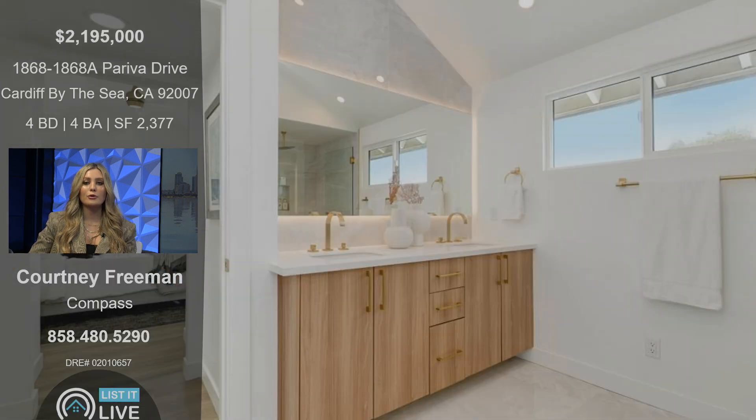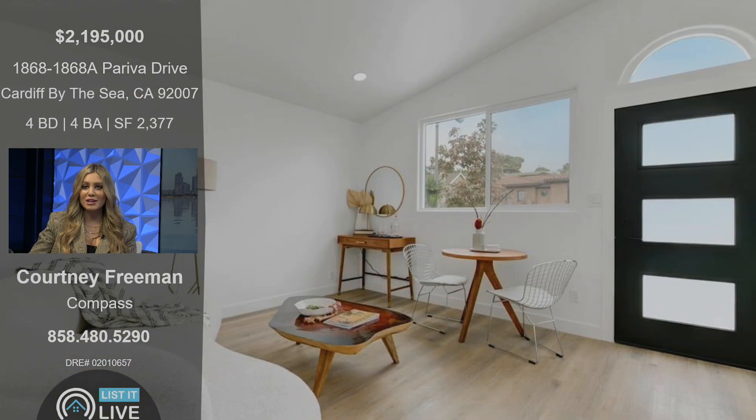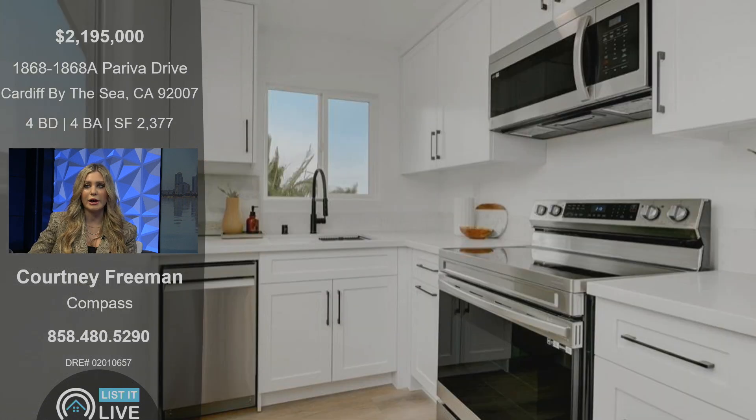It's super great, and it's definitely something where you could just pick up and move right in — you don't have to do any work to it. Everything has those light gold finishes with matte black features on the doors and handles, so the style will transition well over the years.